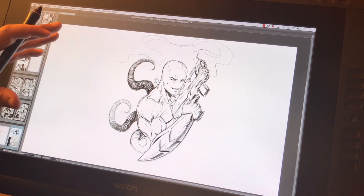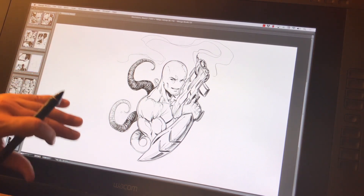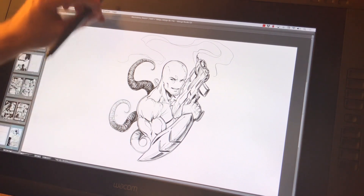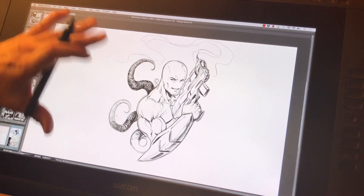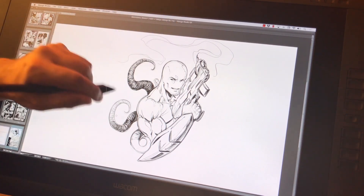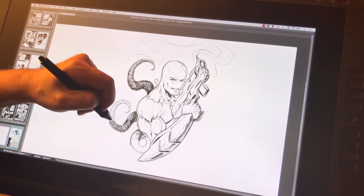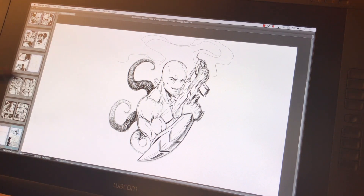I was going to show the install but my recording messed up. I will say they made a really great screen protector — it comes with a cover on the back and front, so as you're installing it and working out air bubbles, there's pretty much none on here. You have this extra layer of protection to really push on and get them out. I even noticed that after pulling the protective coating off, I could still use my fingernail to get the rest of the bubbles out pretty effortlessly without damaging the screen protector material.